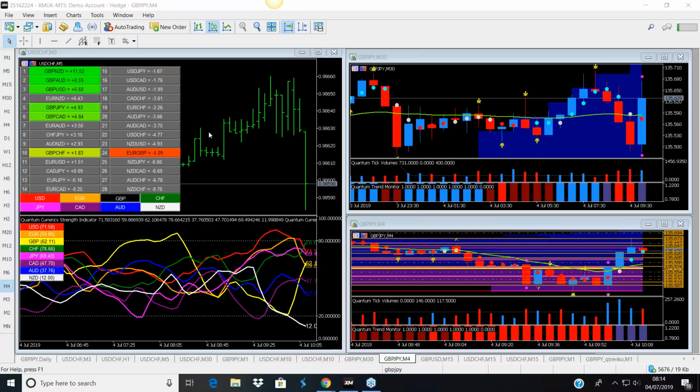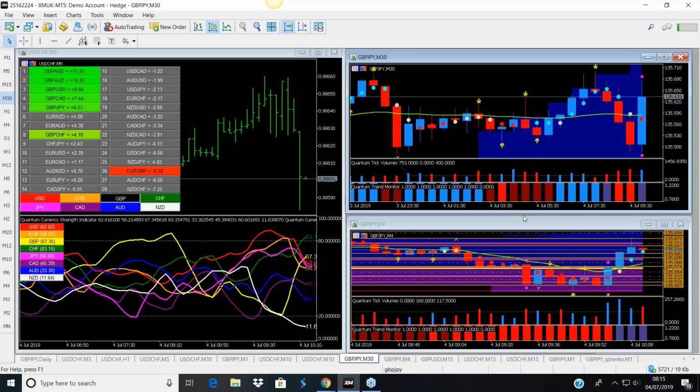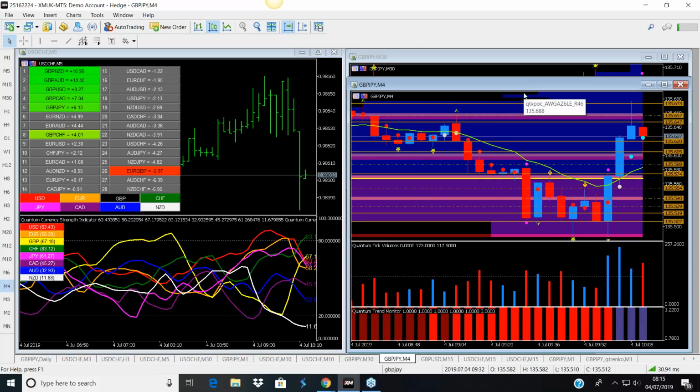The reason I wanted to hop back to my MT5 is that I wanted to highlight something, and this was the trigger of the volatility indicator. Now, on the pound yen, it actually triggered on the slower time frame, so you can see here on the 30-minute chart, and that's really significant because it hasn't triggered on the faster time frame. But we've got a trigger on the slower one, and particularly the chart that I like to consider, as I said, my benchmark chart that I'm comparing the price action. I've got the 4-minute chart here.